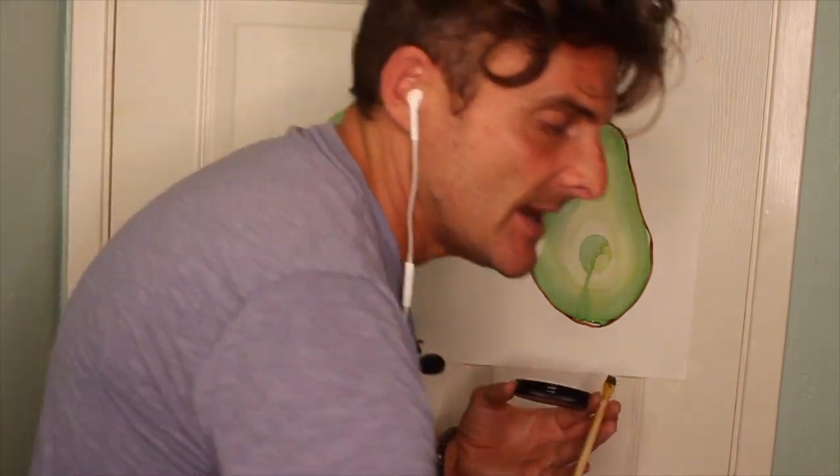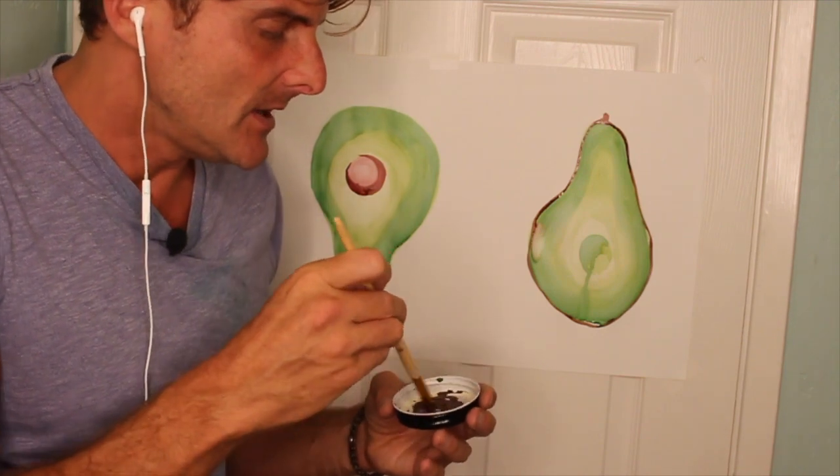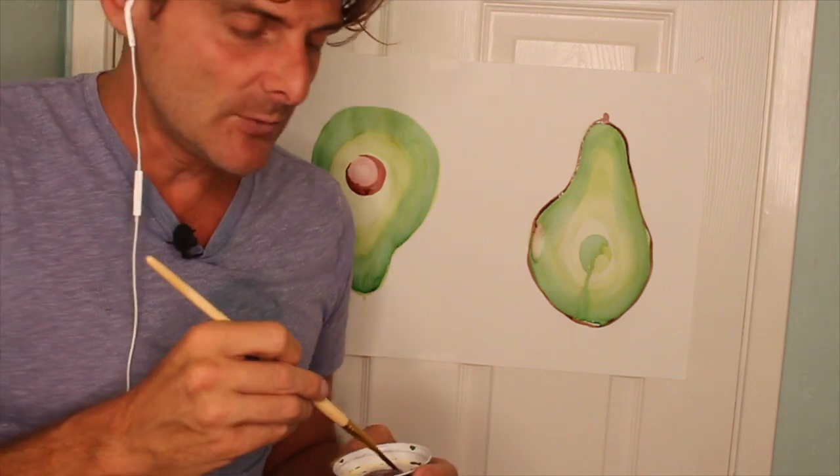It's okay, figure that out. Could just turn it into like sort of a dark rotten spot in the avocado, you know. Art is not perfect and life is not perfect. Sometimes you open your avocado, there's just little rotten bits inside.